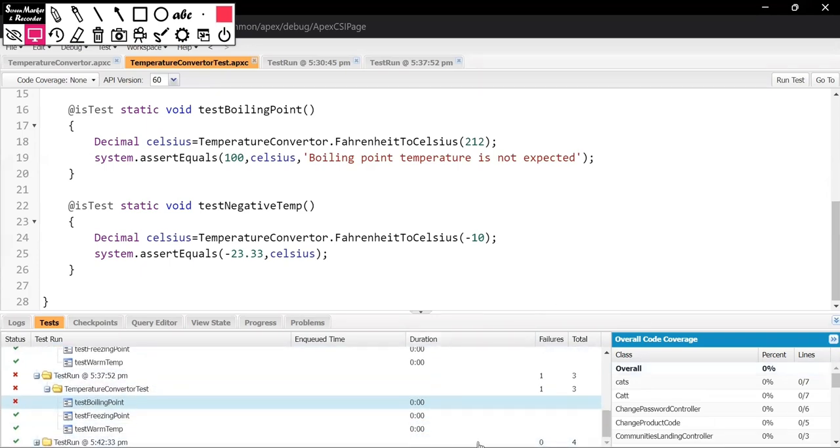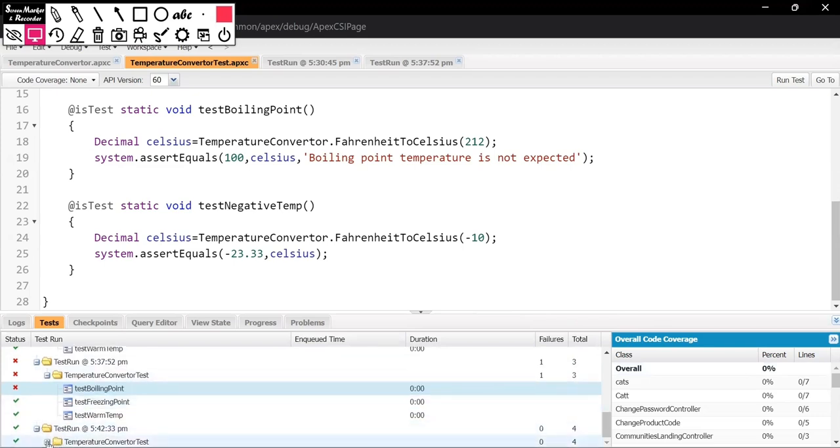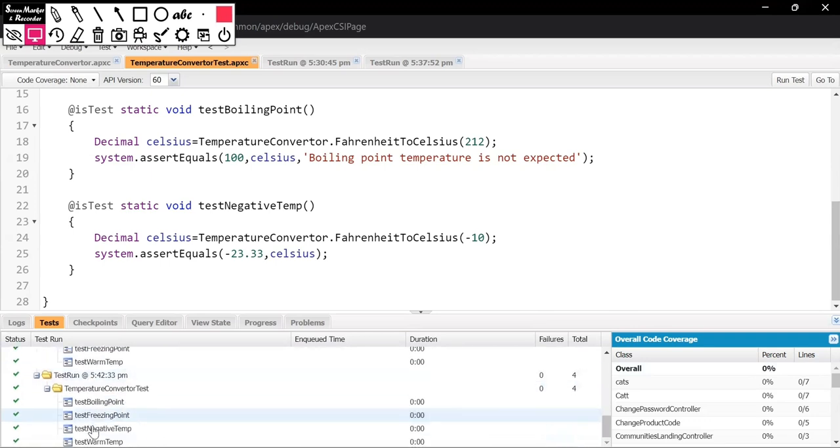If I check these test methods, you can see this is the last run and it looks green. So all the test cases are successful. There is no error, nothing red here.